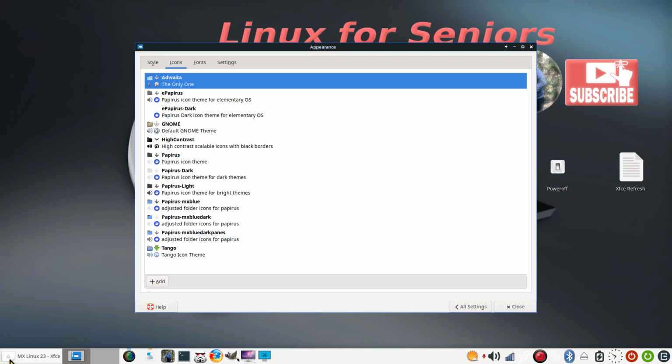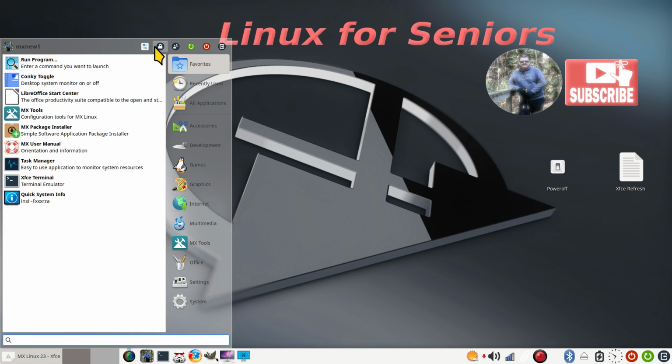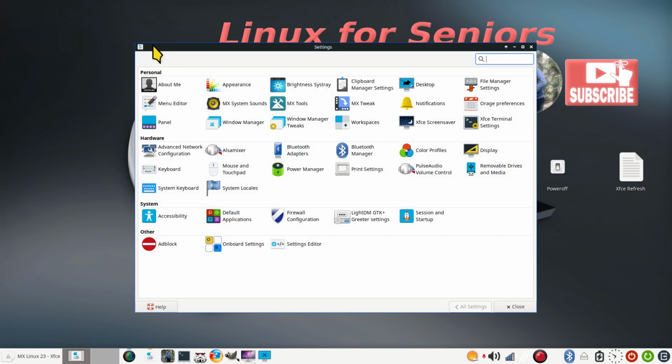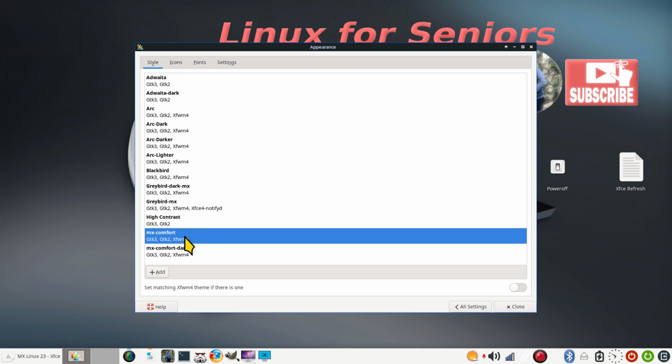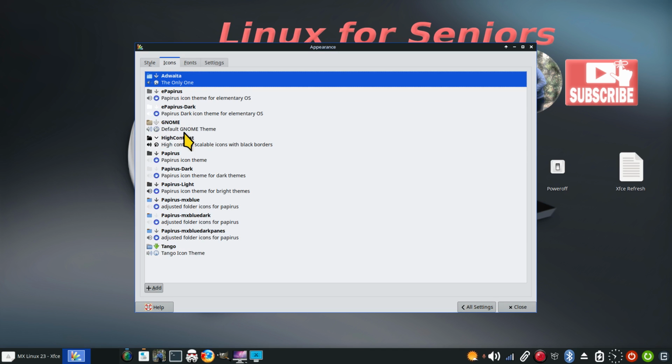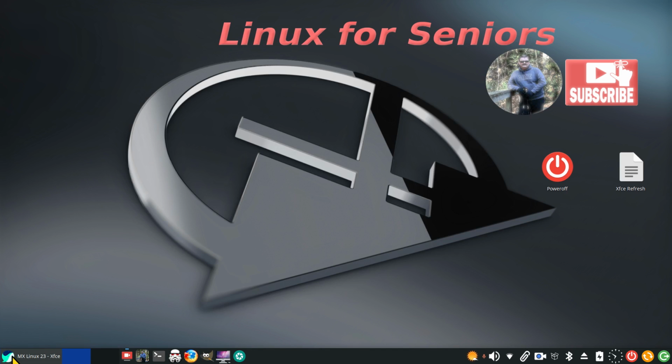Well, in this case, I have a blank box. Whoops. All right, so before you start any of this process, may I make a suggestion that you do a screenshot? I'm going to return this theme back to default. Okay, so I'm going to MX Comfort and that one there and close. Now the whale is back.